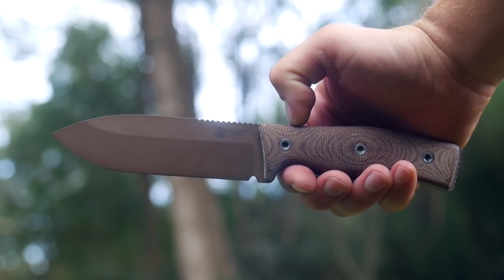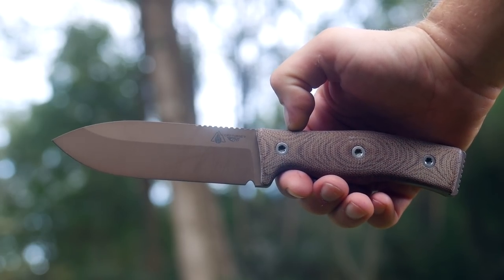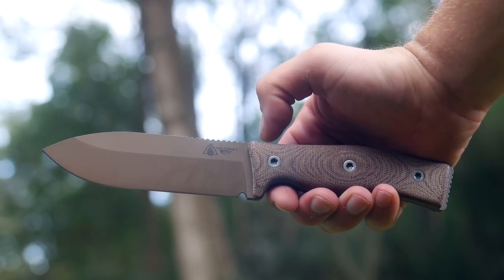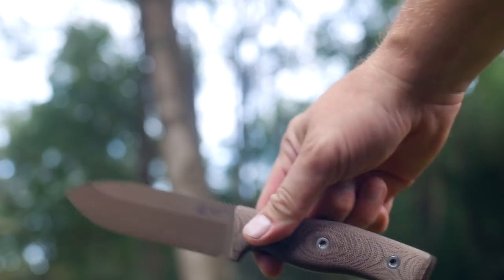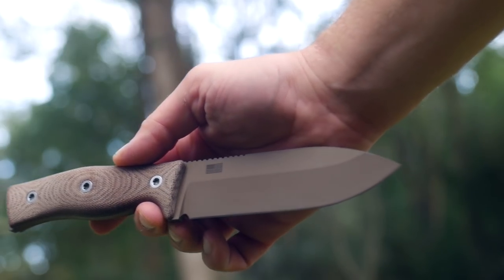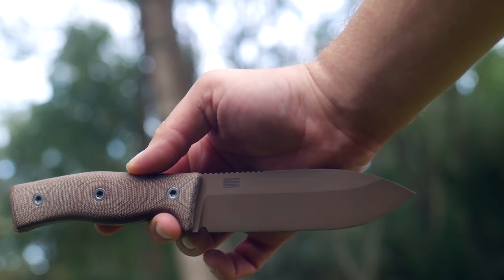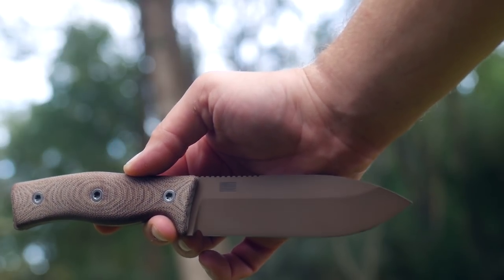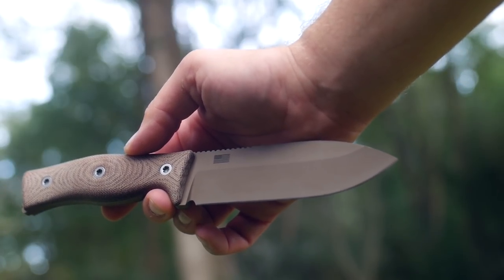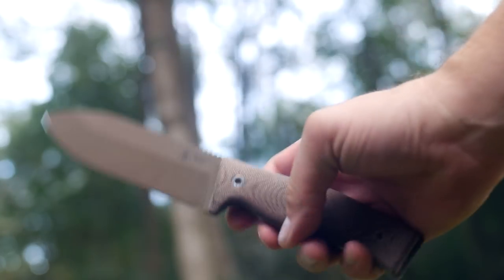AKB — keeping it rated R due to language, crotch shots, and talking in the third person. The Survive Knives GSO 4.7 is a survival knife from their GSO line that has a blade length of 4.7 inches. Survive says their GSO line are their premium knives made from the absolute best materials available, like micarta and steel. The 4.7 is no longer made, so now that I say that out loud, maybe the problem with my clicks is me.